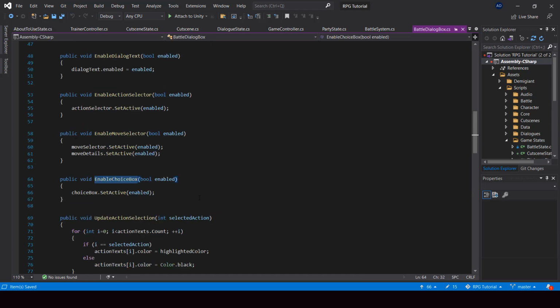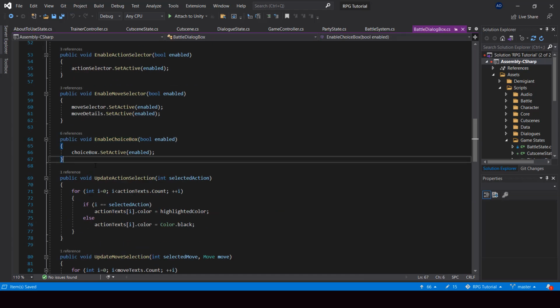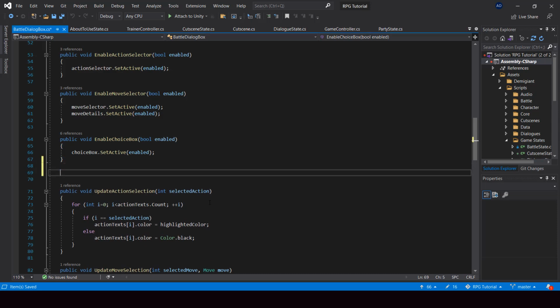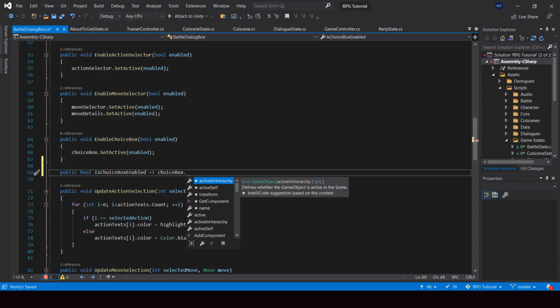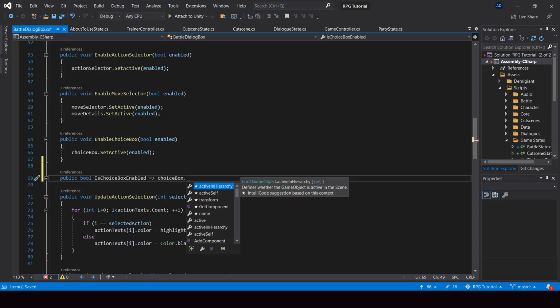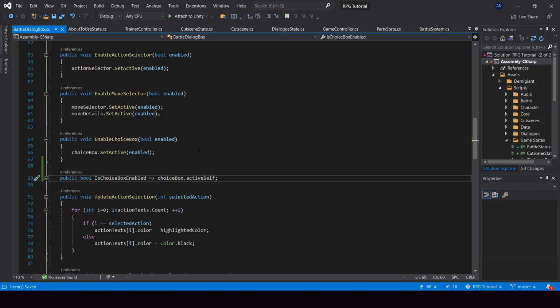So in here, we can create a property to check if the choice box is enabled. I'll create a Boolean property called IsChoiceBoxEnabled. All right. And we can get whether the choice box is active or not from the activeSelf property.